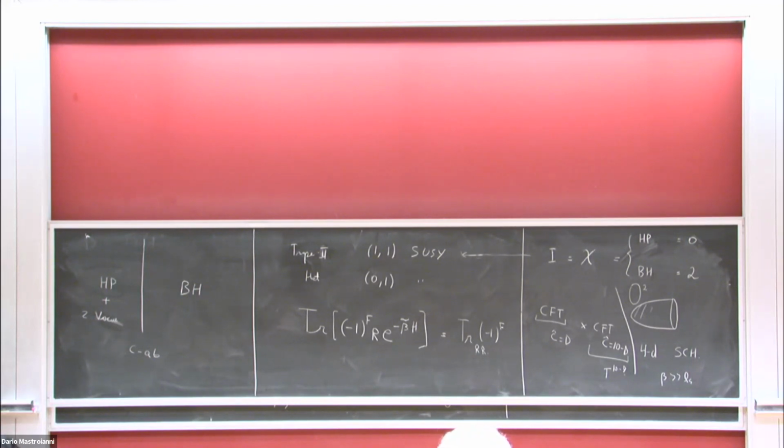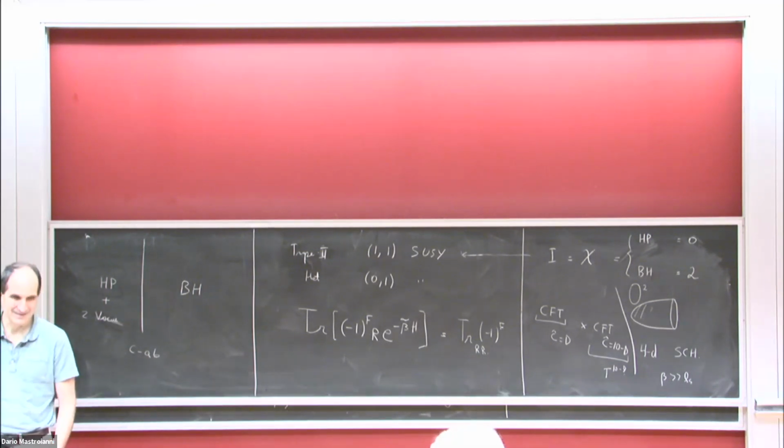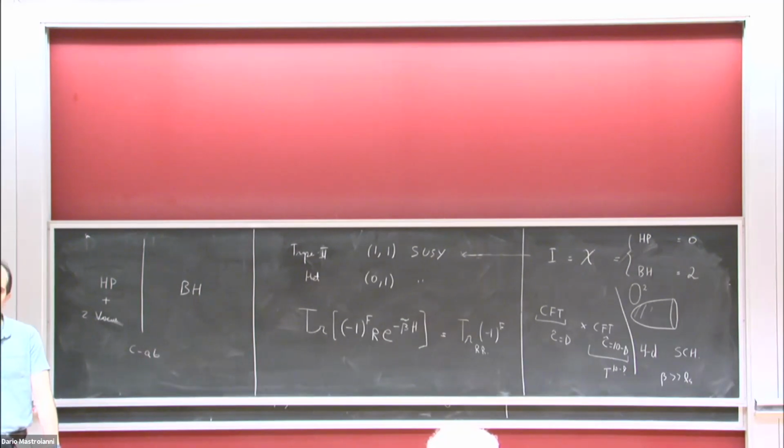I don't know which question should be addressed first. We should not think about it as super selection sectors. What does the plus sign mean? That means that these are two different branches of vacua, right? It does not mean that either you're in one branch in which you have a nice space-time description, or you're in the other branch; that doesn't make sense as a background.